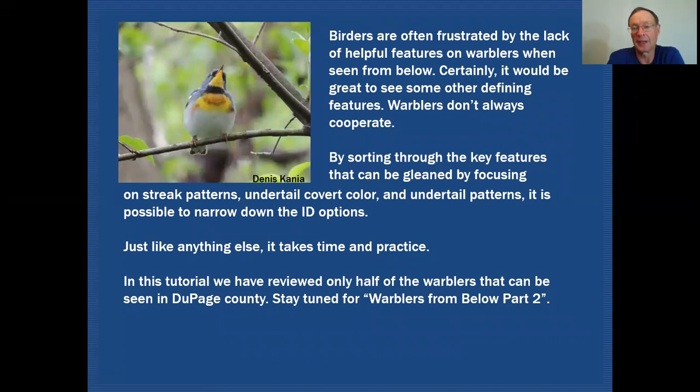But you'll find as you start to sort through all of those features that there are unique groupings or subsets within the larger group. And as you slice and dice that down into more manageable groups, you'll find that there are unique combinations of those features, and you should be able to identify most, if not all, of your warblers when you're seeing them from below. So just like anything else, it takes some time and it takes some practice.